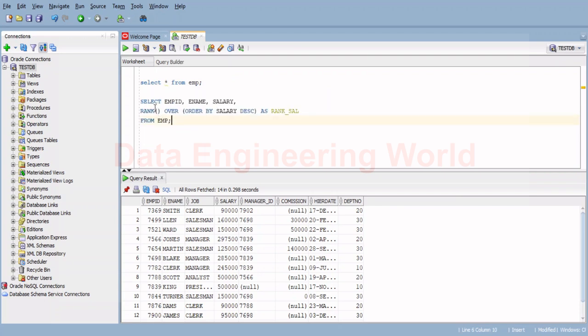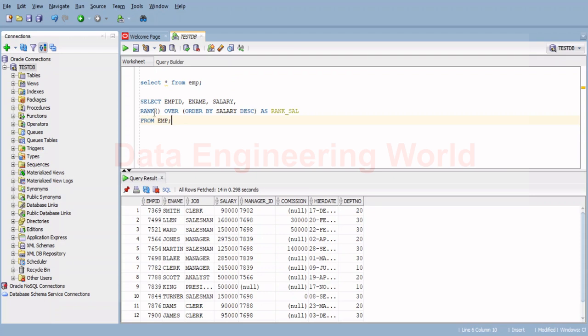So here we have the query. We are selecting the employee ID, employee name, the salary, and after that we are applying our analytical function rank on the salary column.